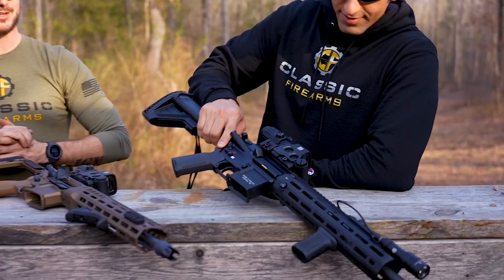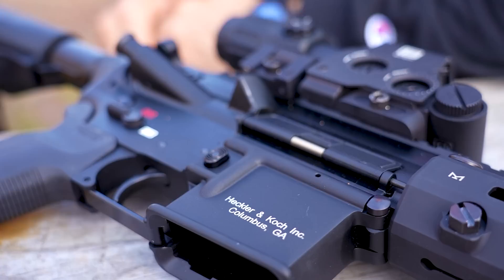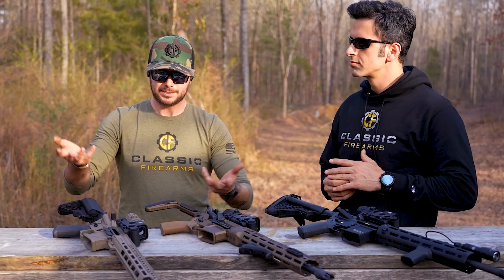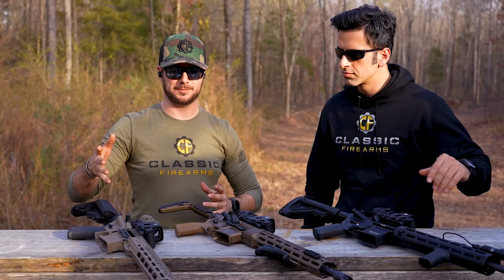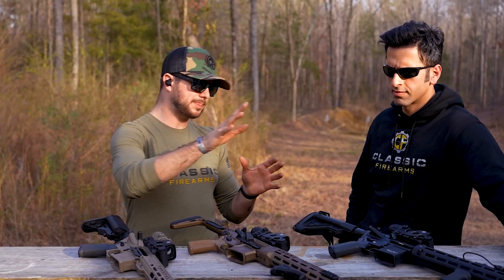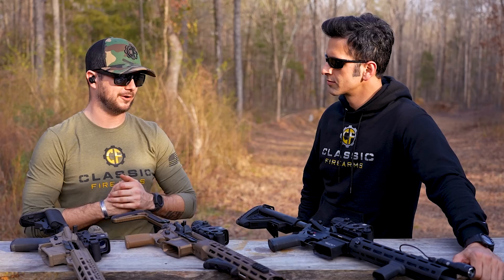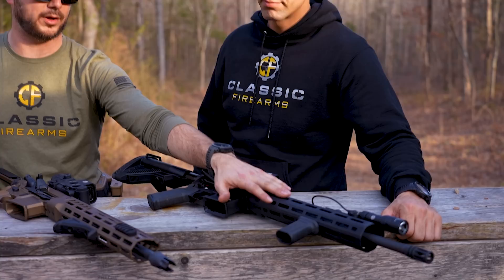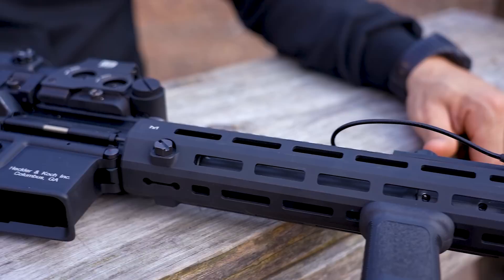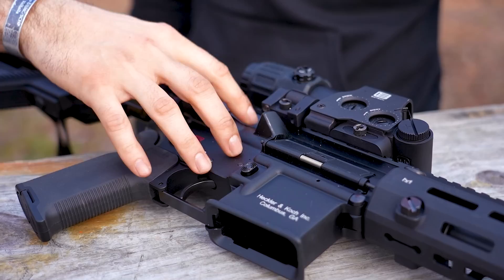What's so special? HK. The reputation behind this gun is great — it's got a lot of military service, arguably the most out of all three. It's got a 16-inch cold hammer forged barrel, accurate, with a basic A2 comp up front. Free-floated barrel with a nice chunky M-LOK rail. It has a solid trigger, solid feel, with the great upper and lower receiver. And the G28 stock, which has a nice fat surface area on the butt.